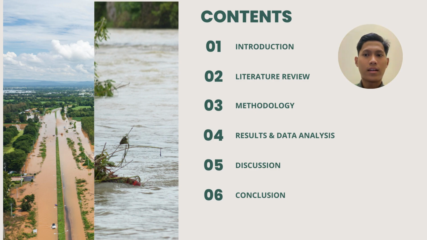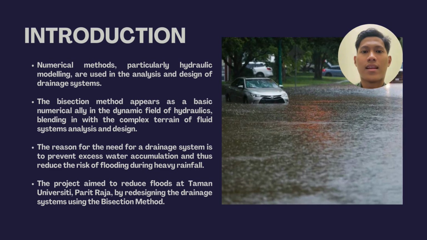So for our content: introduction, then literature review. Next is the methodology. After that, result analysis, discussion, and conclusion. Introduction. Numerical methods, particularly hydraulic modeling, are used in the analysis and design of drainage systems. The bisection method appears as a basic numerical element in the dynamic field of hydraulics, blending in with the complex terrain of fluid system analysis and design.